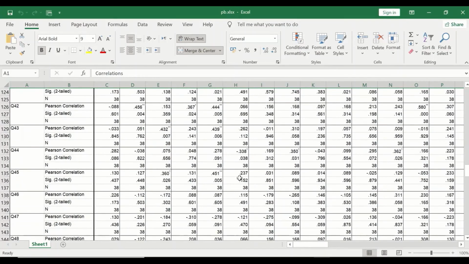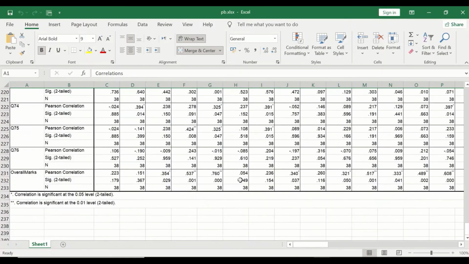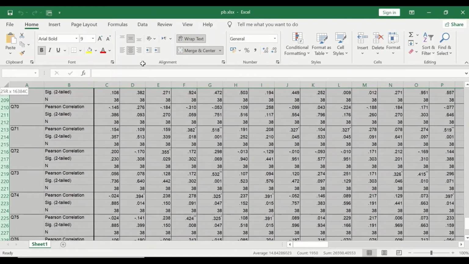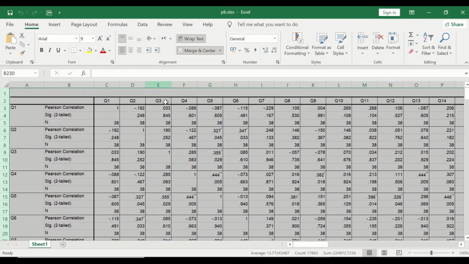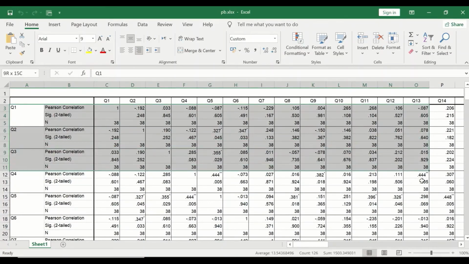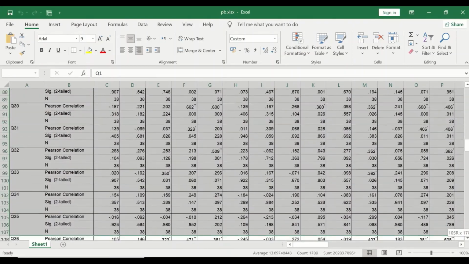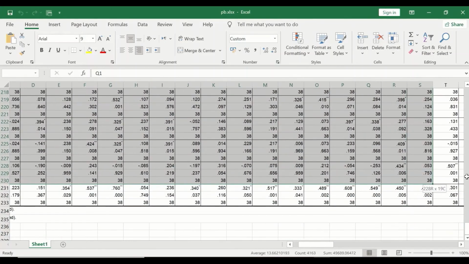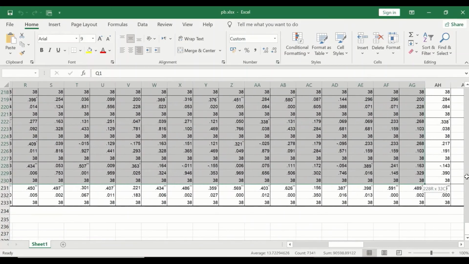In this occasion I am only interested in this row. So I am going to select the rest and delete it. But I'm going to keep question number 1, the questions or items, and delete the rest.